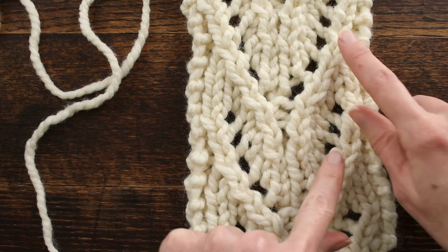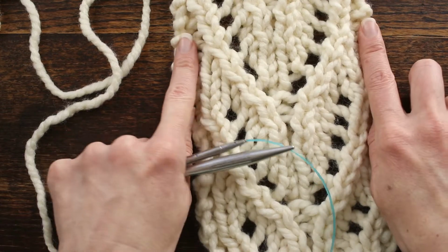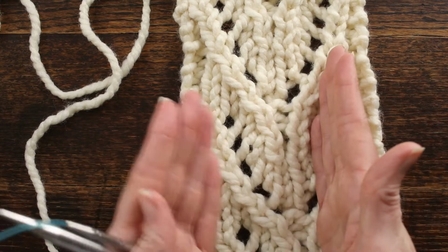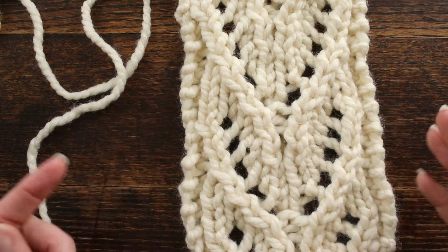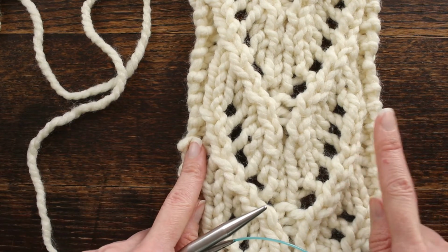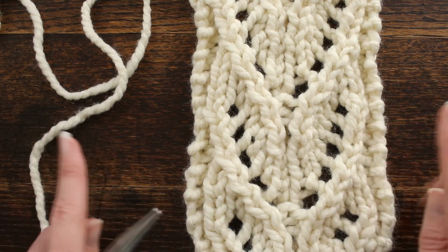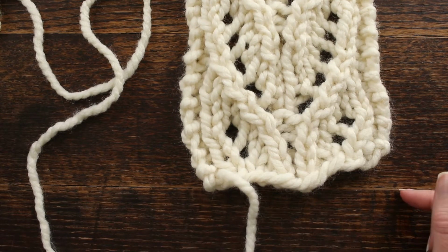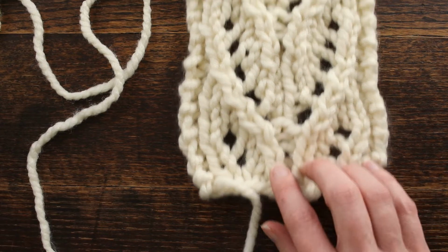Now if you notice here, it has two purl stitches on either side, so you can do repeats if you want to do it like a blanket, but you only want to do two. You don't want to have two and then four purl stitches and then four on four. So you will want to put a border on it. I do recommend that. And I think a garter stitch border would look really nice with this.